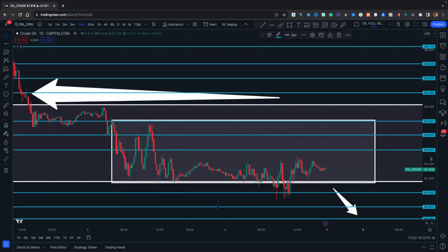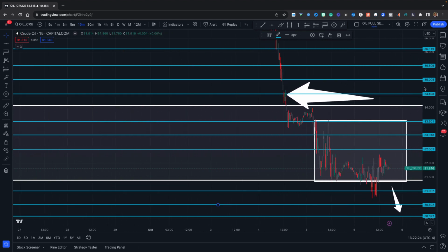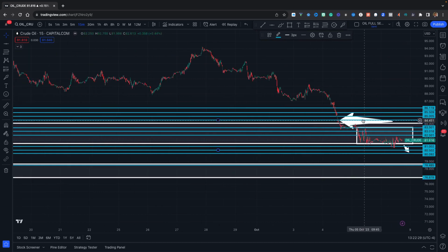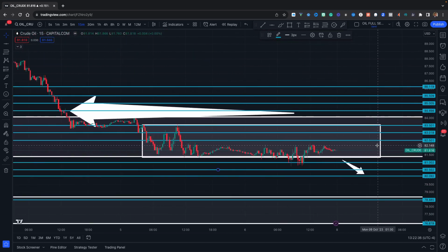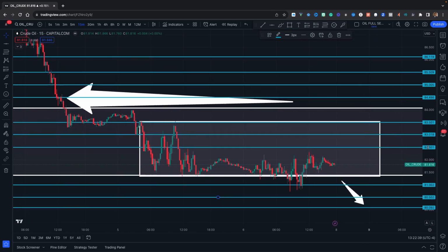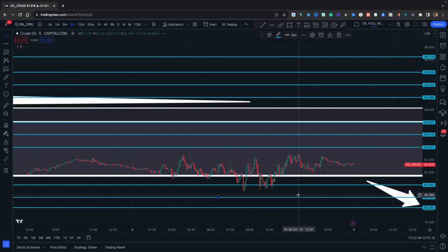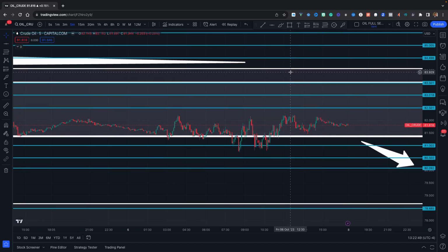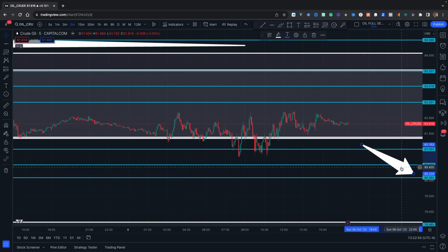Okay, so now we've marked up our 50 cent areas, and I'm going to begin to zoom back out. We are sitting on a very small time frame now, but we are going to be working within these areas between 78 and 86 as we move forward for the rest of the week. Okay, now we are going to zoom this part in, and we are going to drop to our final time frame of this video, and then I'm going to give you a little bonus at the end of this video as well. So let's get rid of this right here.